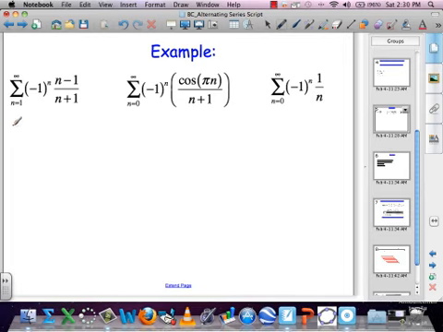For the first series here, we first take the limit as n goes to infinity of the nth term of the sequence, without the flipper involved. In essence, this is the nth term test for divergence, and using L'Hopital's rule, we get this limit to be 1. So right now we're already done. This series diverges by the nth term test.